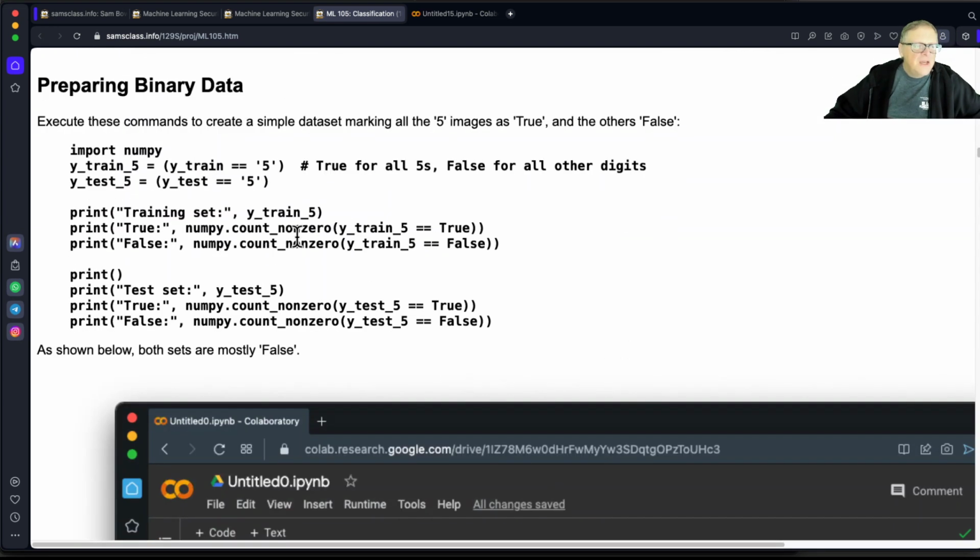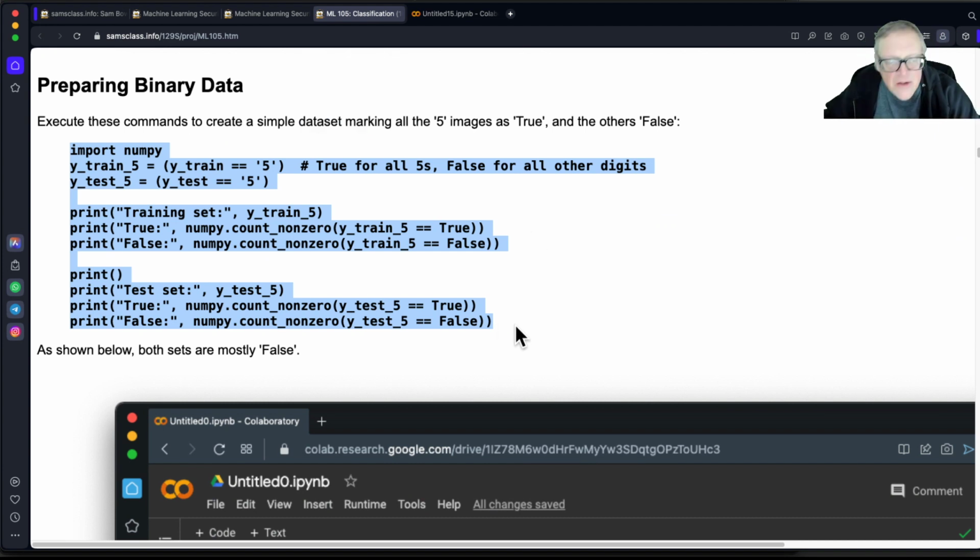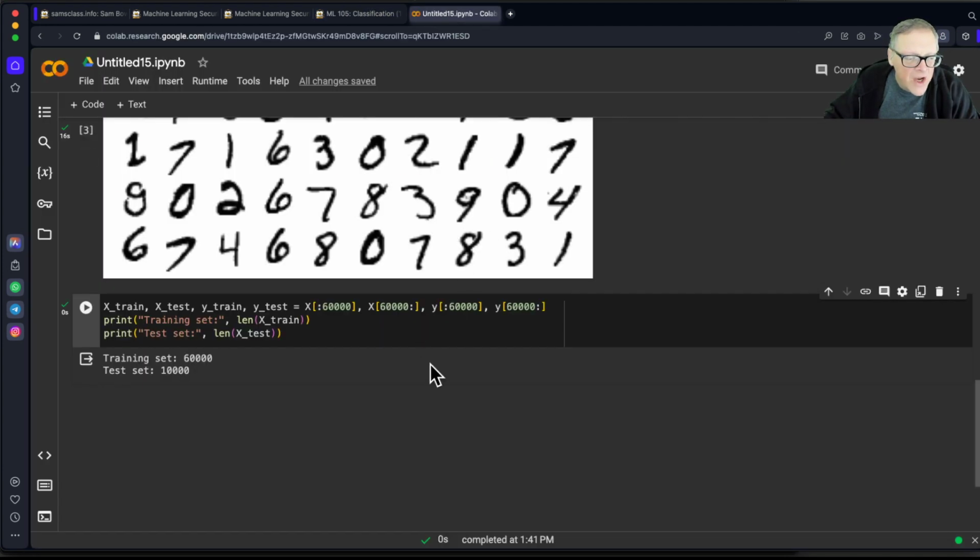All right. So now we're going to simplify the problem. You would like to sort it into 10 categories, but for now we're going to make a binary classifier that just sorts things into yes and no. So what we're going to do is just determine whether it's a 5 or not a 5. This is the simplest kind of classifier to make to get started. We'll do classifiers with more categories later.